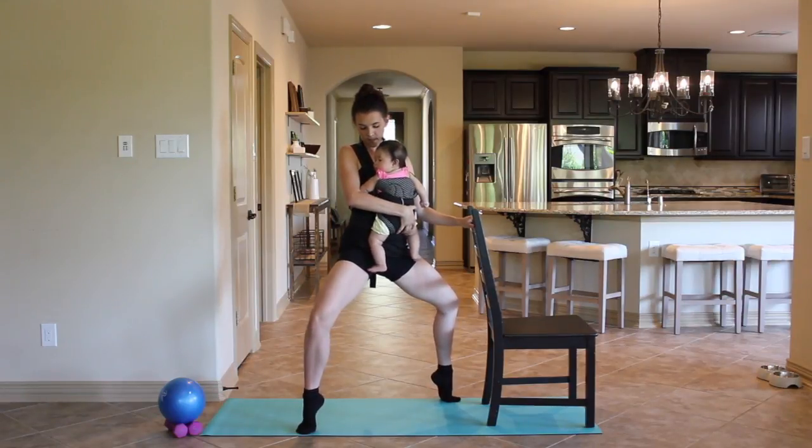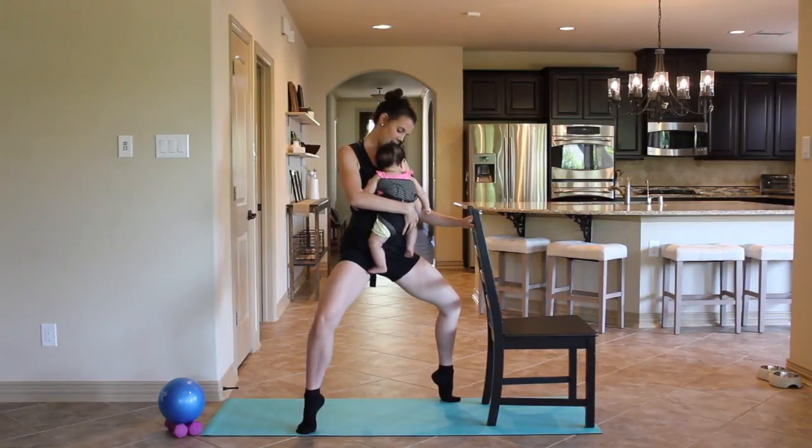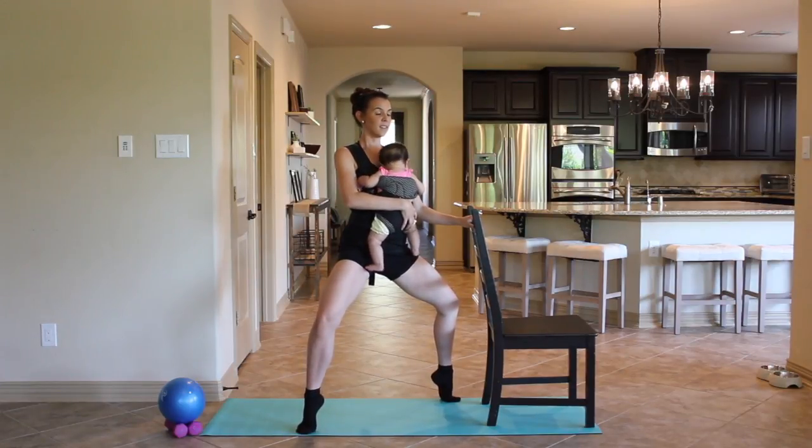2, 3, 4, 5, 6, 7, and 8. Keep it going. Good. Staying low on those legs. We should all have earthquake thighs at this point, right? You're halfway there with these. Lift that chest, shoulders down. 8 more here. Go.